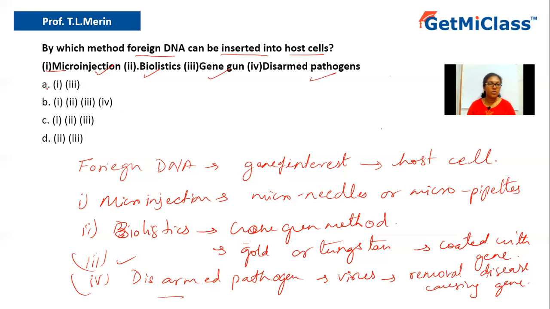So let us see. Option A says 1 and 3, which are of course both correct, but not only these two. Option B says 1, 2, 3, and 4. Yes, that is absolutely correct according to our explanation. Option C says 1, 2, and 3. They are also correct, but we have to consider all the correct options. Option D says 2 and 3, again ruled out. So the correct answer is option B. I hope you understood the explanation. Thank you, everyone.